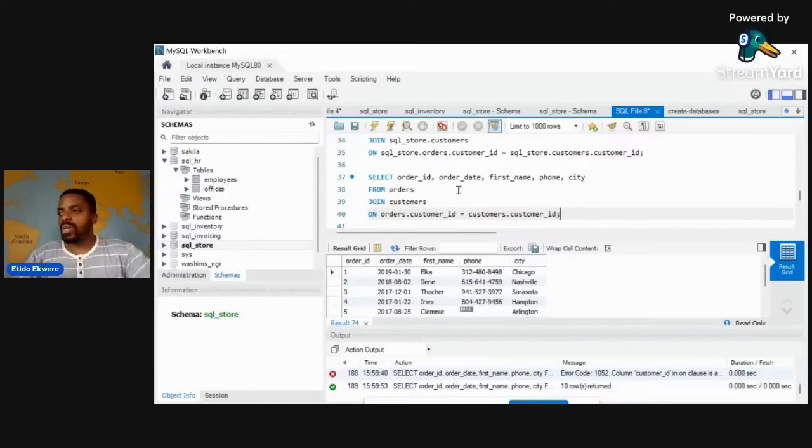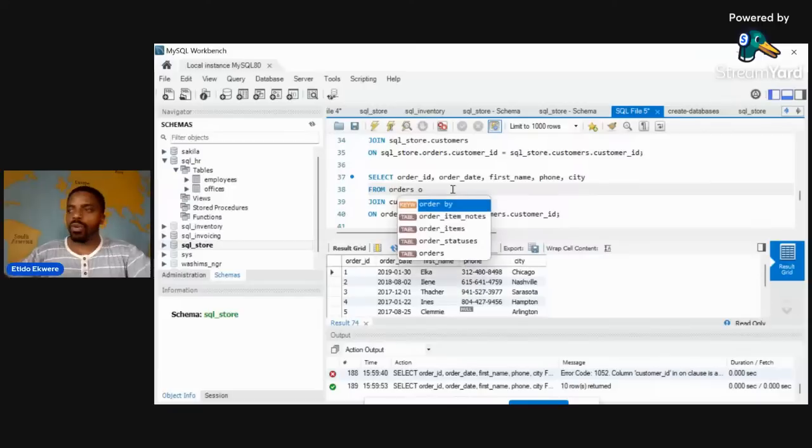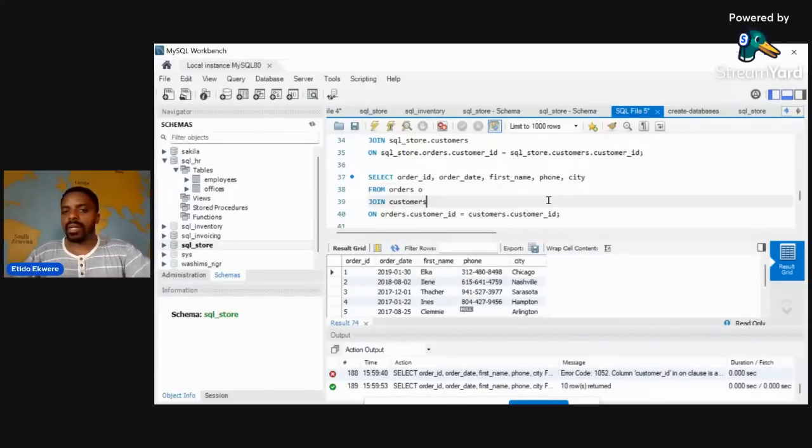All right, let's quickly look at 2 things before we call it a day. Now, look at this. If you put O and O here, yes, you have to use a primary key to do this comparison. So you put an O here and you put a C here. It's called an alias. It means that orders is now going to be called O, and customers is now to be called C.